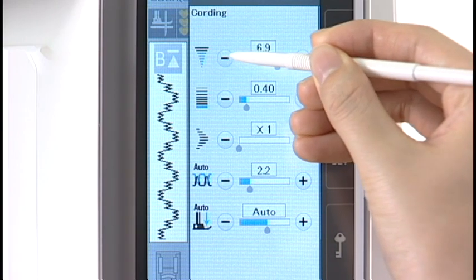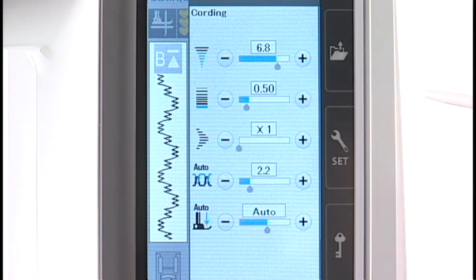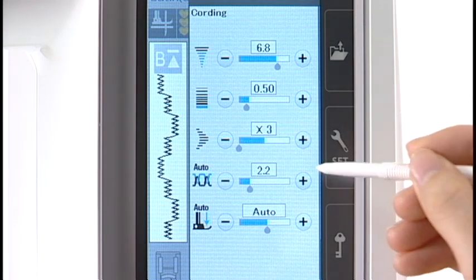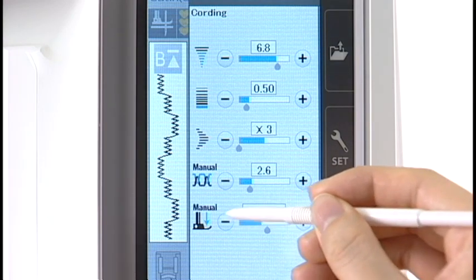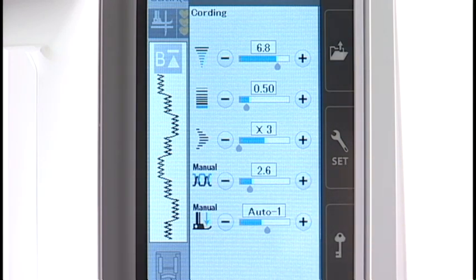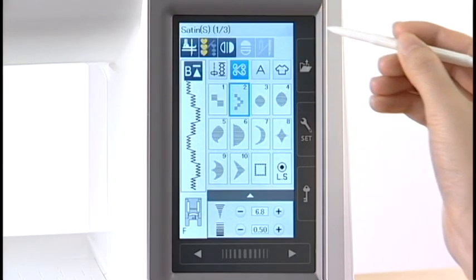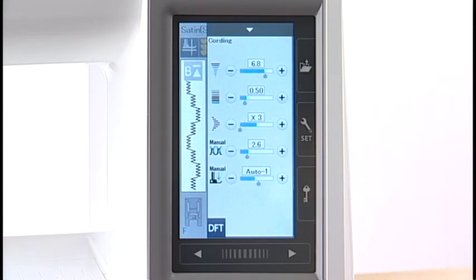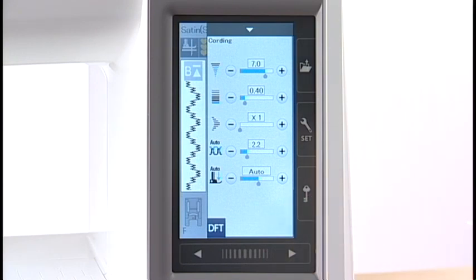You can adjust the zigzag width, stitch length, elongation ratio, thread tension, and foot pressure by pressing the plus or minus key. Press the setting bar to shrink the manual setting window. Press the default key to return the settings to the default values.